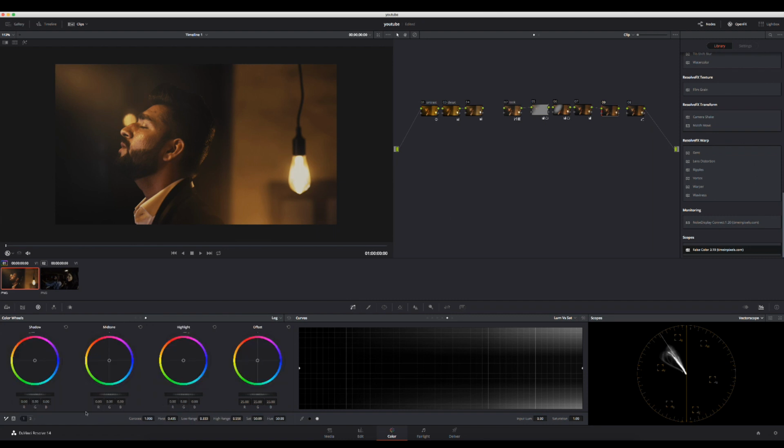I choose the low range, from 0 to, let's say, 20, and then I make my blacks a little bit more bluish.